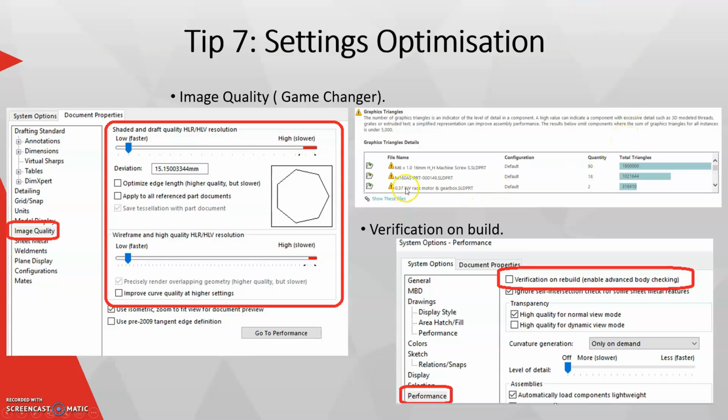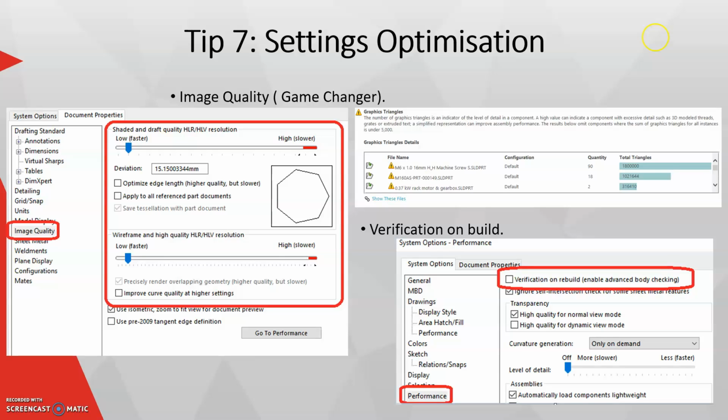I just put this little image here on the right hand side at the top. You'll see the M6, the one I used in the previous example, has about 1.8 million graphics triangles, okay? And you'll see there's about 90 of them, so that includes obviously the totality of it. And by simply dropping down the document property for that M6 bolt, I managed to drop it from about 1.8 million to roughly, I think, about 600,000 or 700,000. So it's more than half.